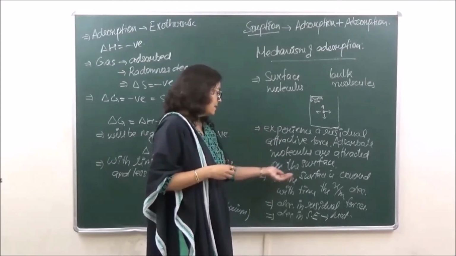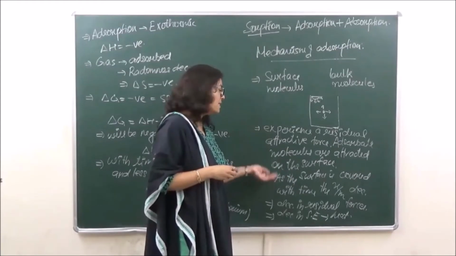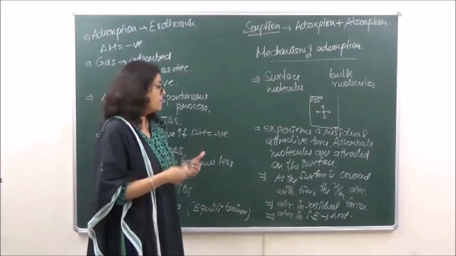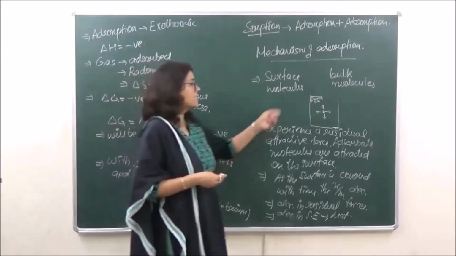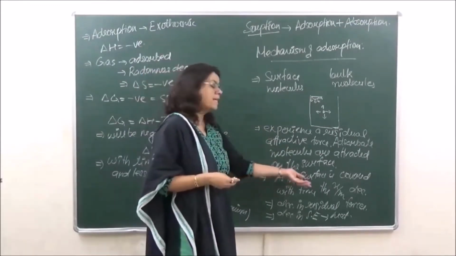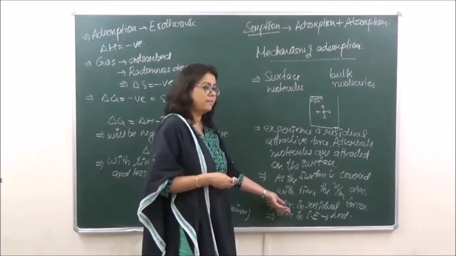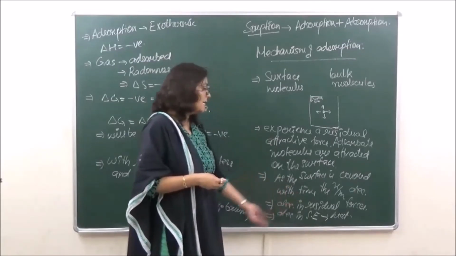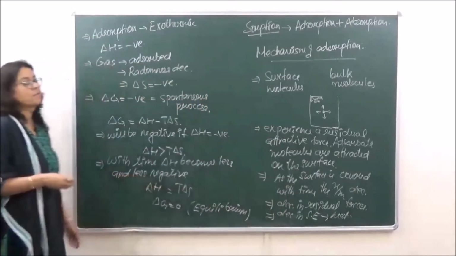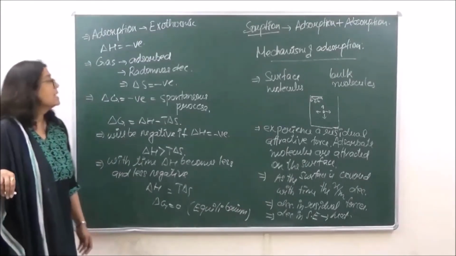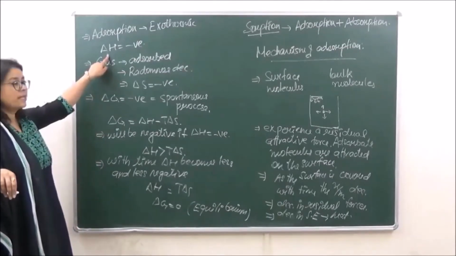So that is known as what? Adsorption. As and when the time keeps on going, the surface of the solid will also be covered. So if the surface is covered, the extent of adsorption keeps on decreasing with time. Or there is going to be a decrease in residual forces and hence a decrease in surface energy. This decrease in surface energy is given out in the form of heat, as a result of which the process is exothermic and delta H is going to be negative.